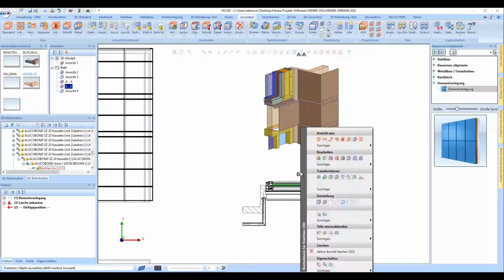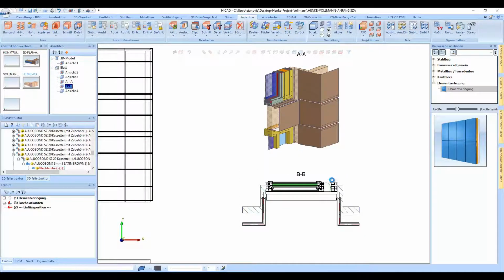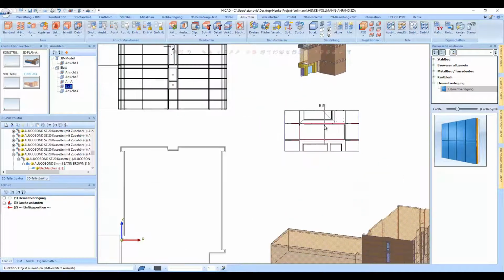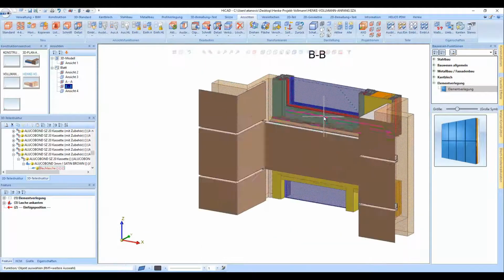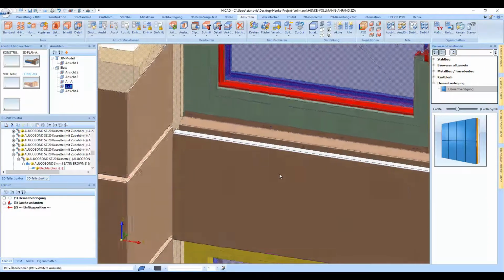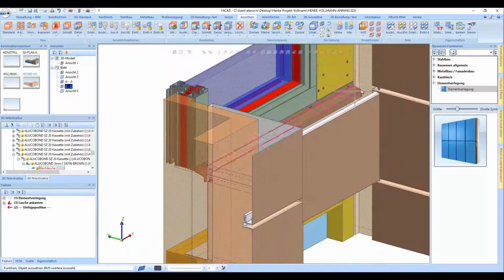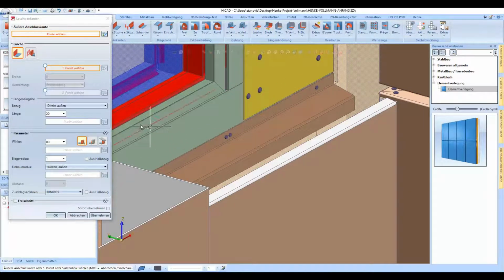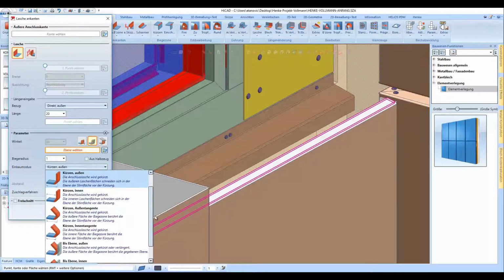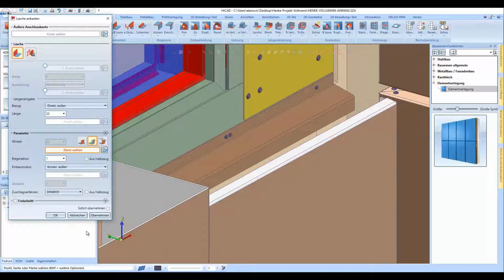You could have also continued in the first detail view, but this goes to show that you can use different sectional and detail views for the details. Again, in order to make the connection to the window, we could attach the flange. Then we select a plane for the angle parameter. And then we want to lengthen the sheet to this plane, of course.